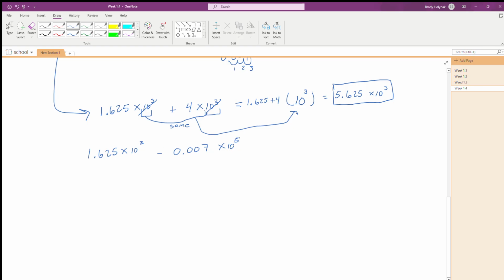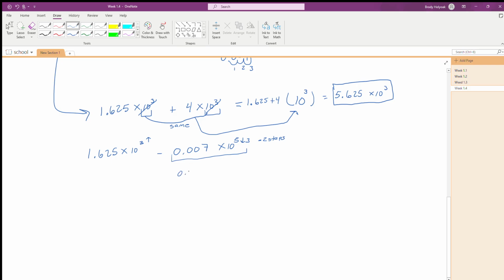I've got to get these down to the same power. So here I can take my 3 and make it up to a 5, or I can take my 5 power and take it down to a 3. Honestly, in this case, I'm going to go after this one and make the power smaller, bring this number bigger, and then I can perform the operation. So, converting this, I'm going from a 5 down to a 3, meaning I'm going down, so minus 2 steps. That means I'm getting smaller up here, so this has to get bigger by 2 steps.